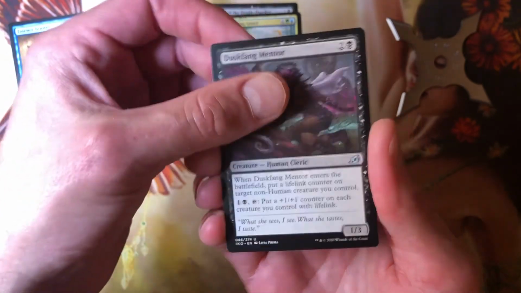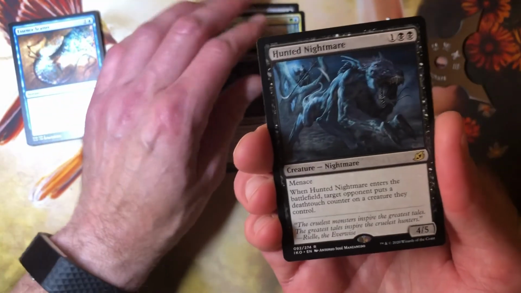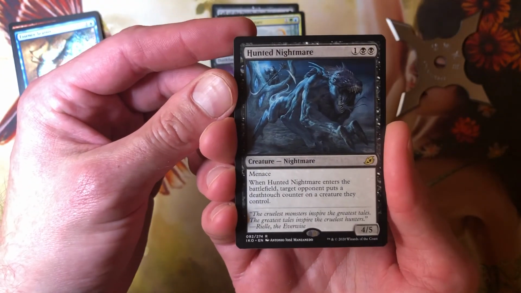Okay. What we got? We got a rare. And Sonny just turned on the Xbox again. And oh man, it's one of those nights.